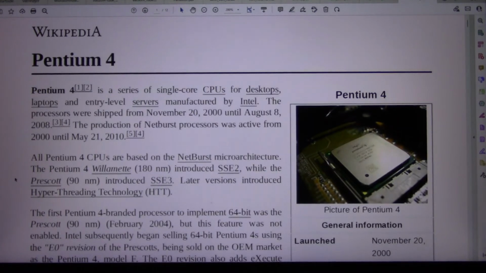All Pentium 4 CPUs are based on the NetBurst microarchitecture. The Pentium 4 Willamette 180nm introduced SSE2, while the Prescott 90nm introduced SSE3. Later versions introduced hyper-threading technology, HTT.